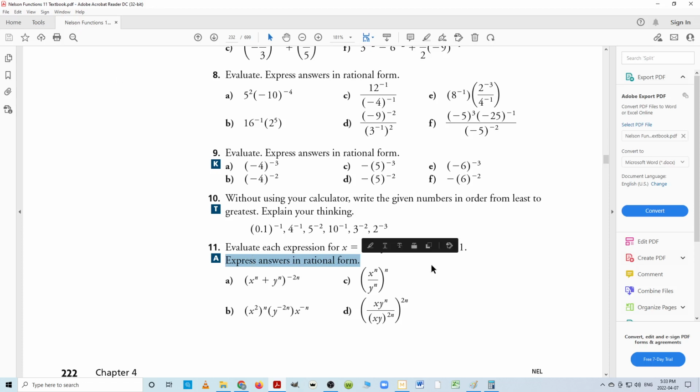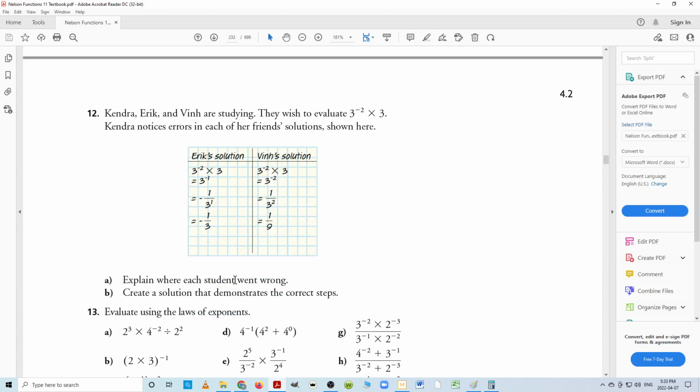This is essentially substituting wherever you see x for the number they're giving you, and wherever you see y for the number they're giving you, and wherever you see n for the number they're giving you. You have to add these first before you ever do it, and then resolve the exponent. I don't see a point in this. In this case, you can multiply the exponent. So if n is minus 1, you get x to the minus 2 here. But that's just a rigmarole.